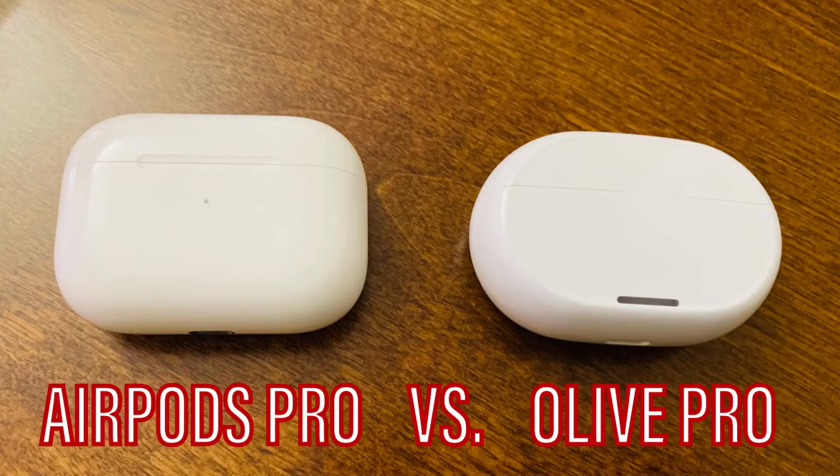Another thing is, unlike some of the other competition like Nuheara, for example, the case and the actual units themselves are pretty decently sized. These are about the same size as an AirPod Pro and a little bit bigger, but it is a decent size. However, the quality, the fit and finish of the case, in my opinion, is okay. It's not spectacular. It's not on par with Apple and the AirPods Pro, but it is much better than some of the cases that I've seen out there. And of course, they don't stick out of your ears like the Nuheara do. So they have that going for them.